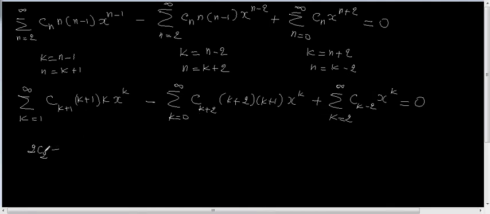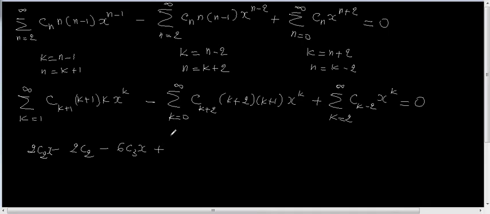For the second, when k equals 0, we obtain 2c2. Sorry, when k equals 1, we obtain 2c2 x minus, for this power series, when k equals 0, we obtain 2c2 minus 2c2, and then minus, when k equals 1, that will be 3 times 2, that means minus 6c3 x.